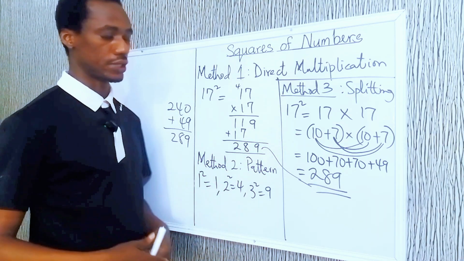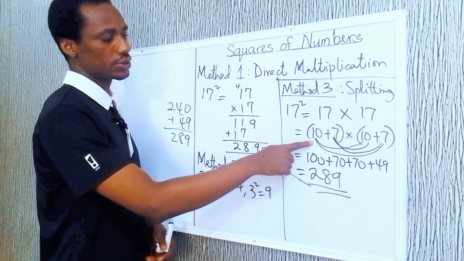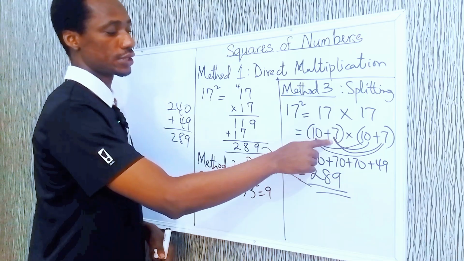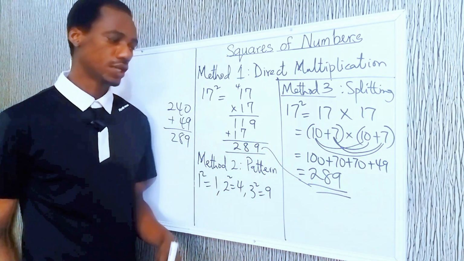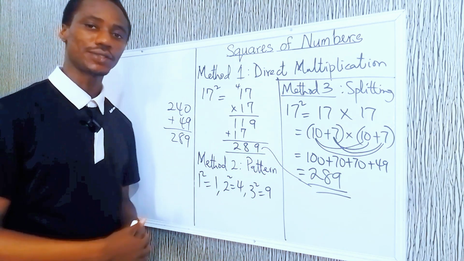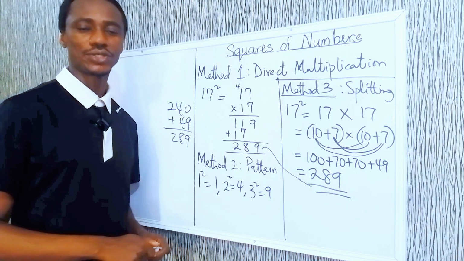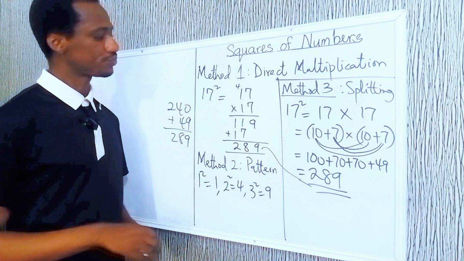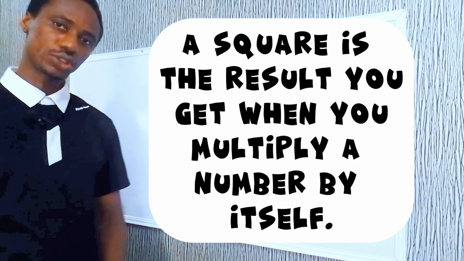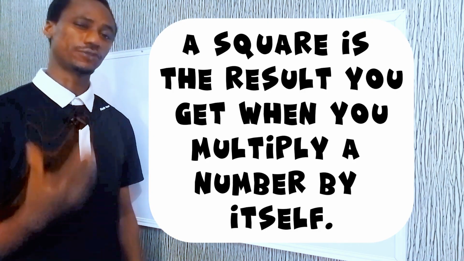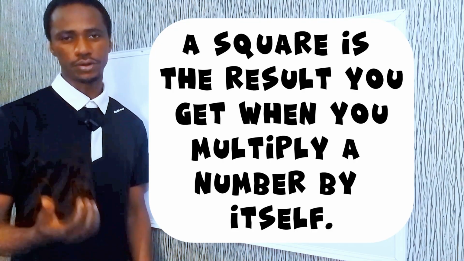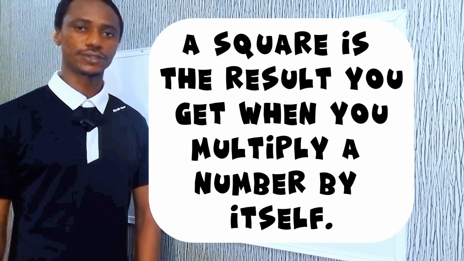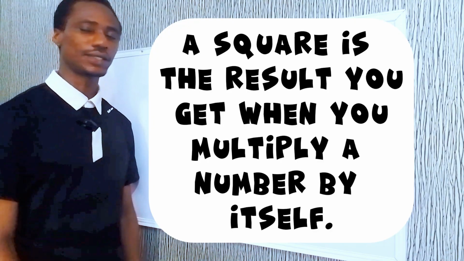And that's what we've done here, expansion, all right? So you use the first one to multiply both numbers here, and then use the second term to multiply both numbers, and then add everything together, all right? So choose your method and make sure you square your numbers perfectly, okay? So finally, what is the square of a number, or how do you square a number? The square of a number is that number multiplied by itself. Simple. So whichever method, go ahead and nail it.